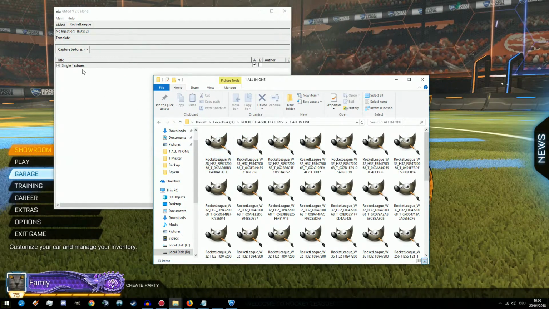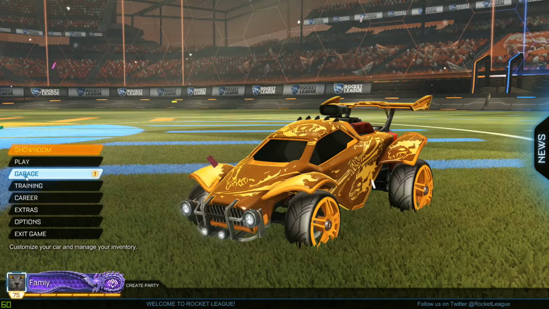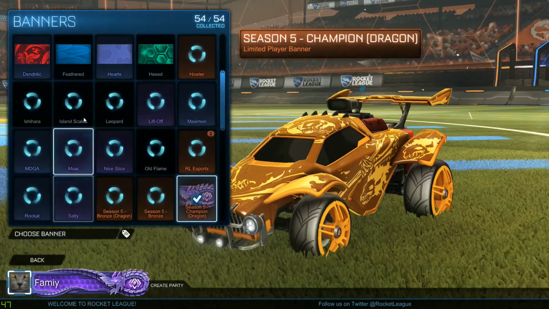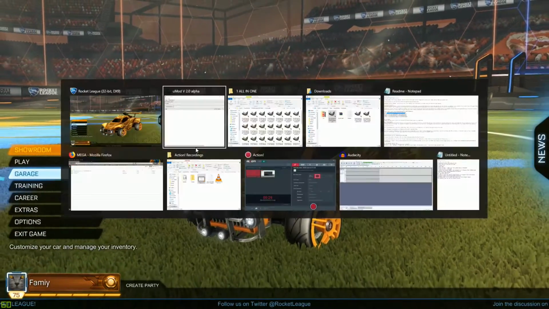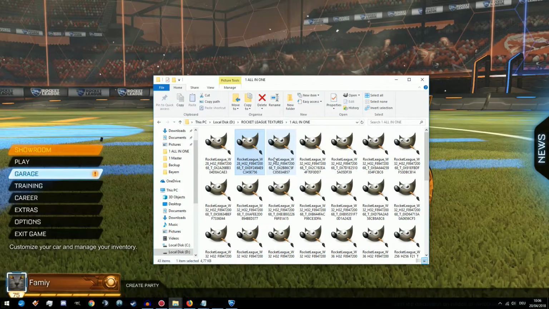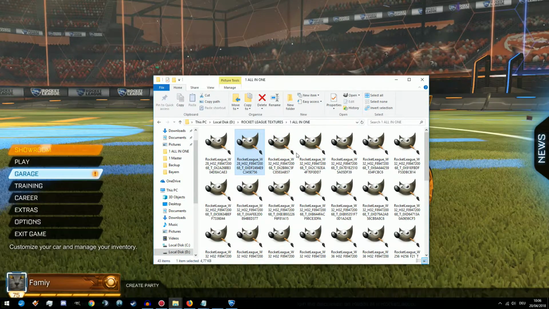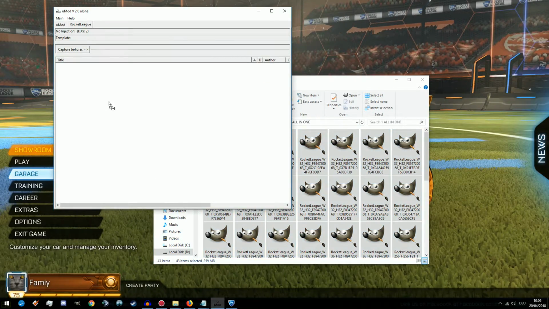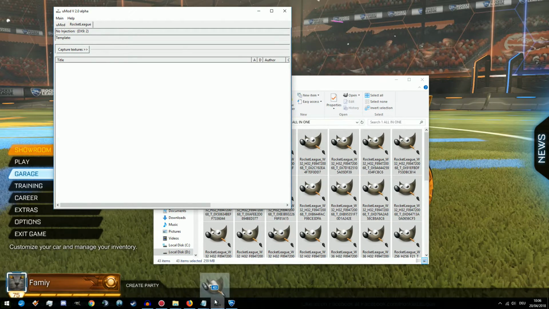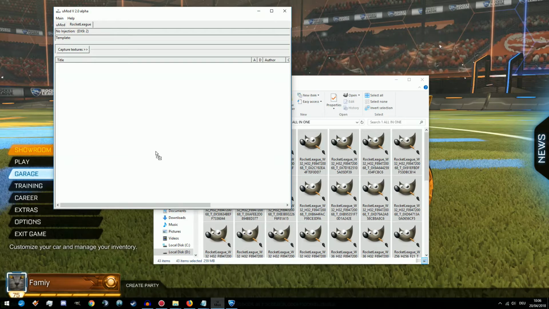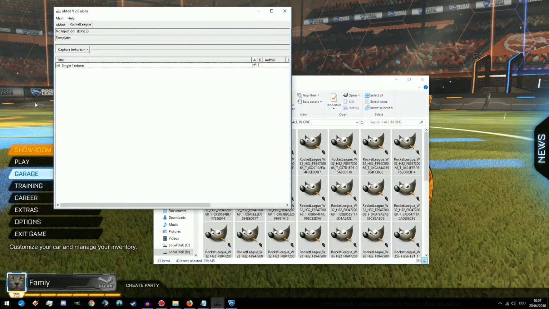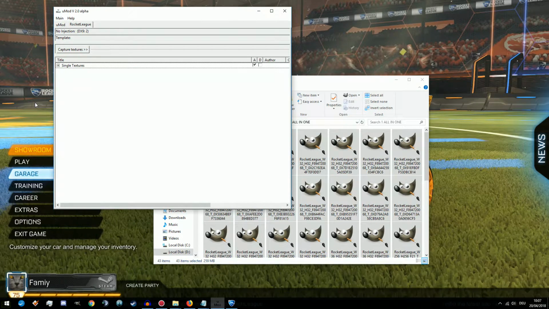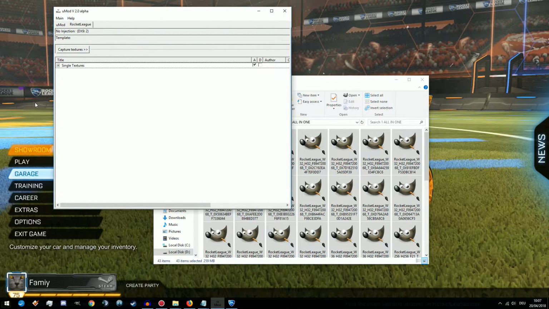That means, for example, let's remove these and go back to my bronze banner, and put all of my stuff in. So I click into the folder, and then I press Control and A. This marks everything in the folder, and then I just drag and drop the same. Normally with the amount of files, you see this 43, you think, holy shit, this probably lags your game out. For me it doesn't at all. The amount of files I have here don't really matter, honestly. If your game experiences frame drops after using uMod, it's probably uMod itself, not the amount of files technically.